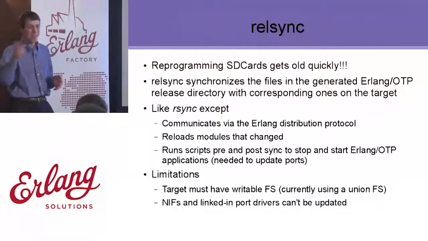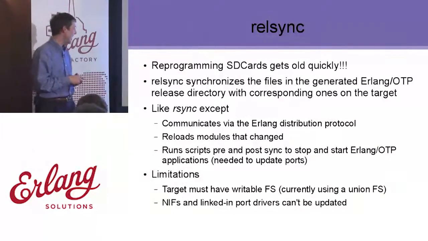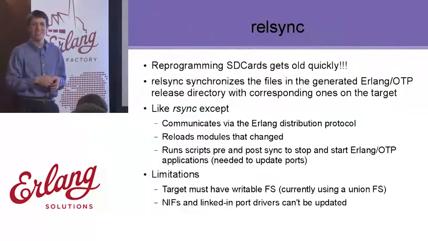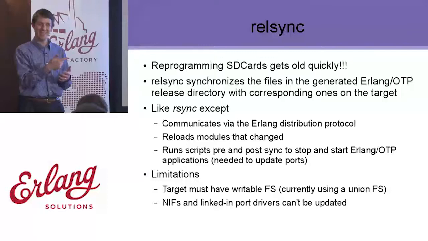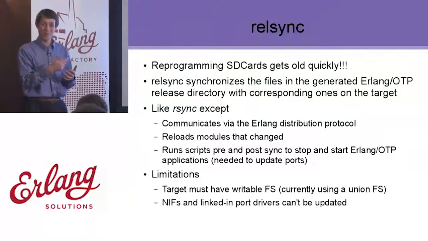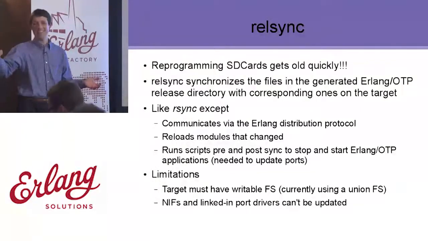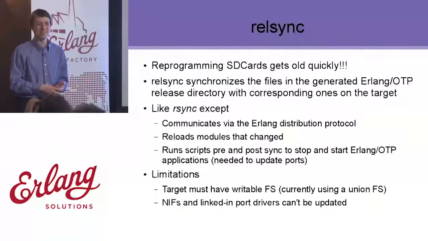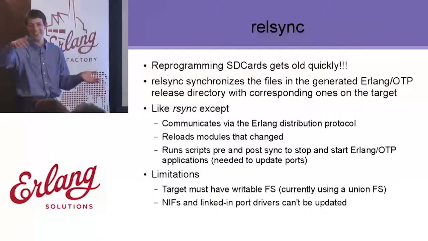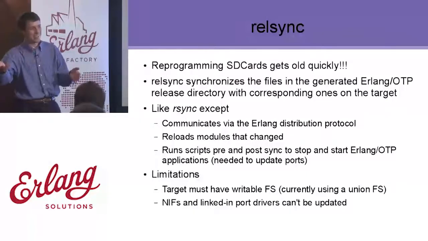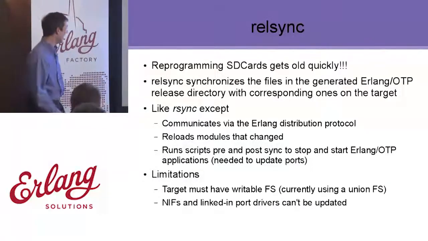So it does that. The other thing that I had to do is I added a little script so you could have pre and post update scripts to stop and start applications, and this was useful because if you have an external C port and you want to update it, so now you're updating C code, if that port's in use, you get an error because you can't write to it, so not good. But if you shut down the camera interface, it will shut down the port. You can write to the file, then you start it up again, and everything works.